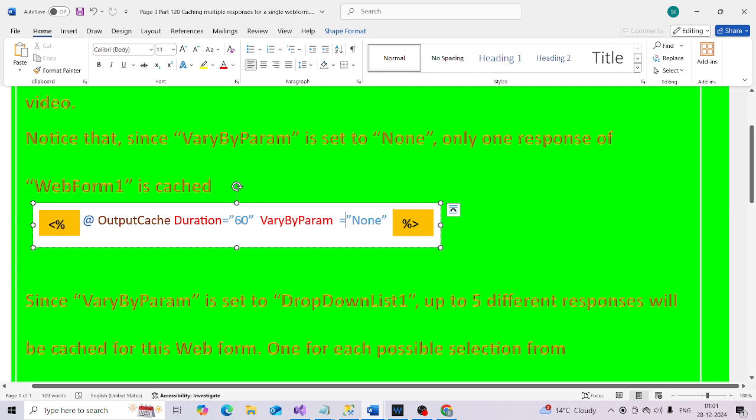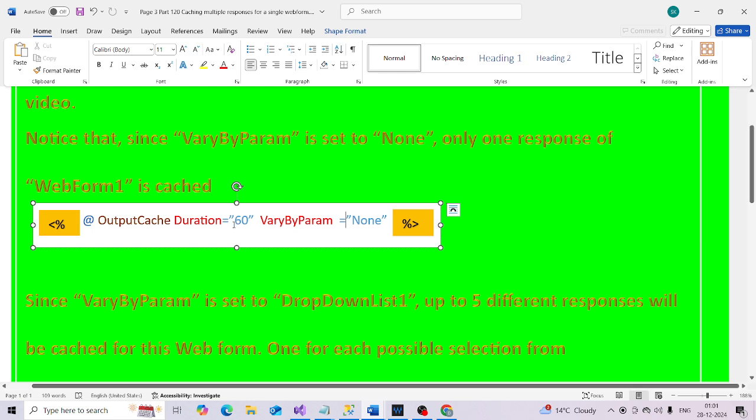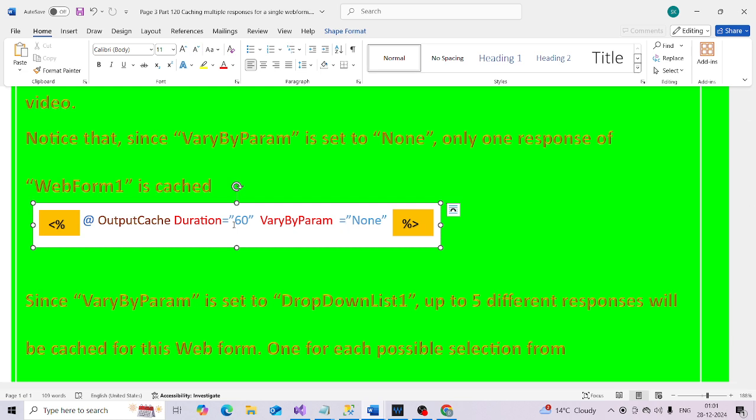After expiration of 60 seconds, you will see the new item which you select, and for 60 seconds that selected item will remain there in the cache, in the memory.